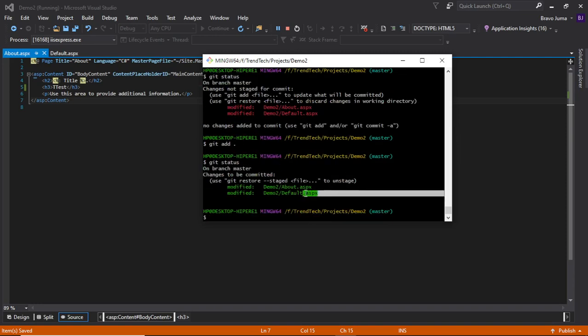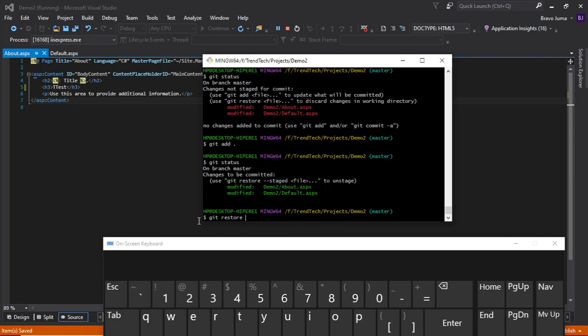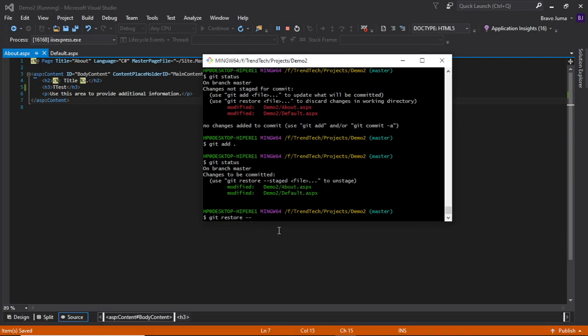So for example, you don't want to change the about page, you just want to change only the default. So to remove a file from staging, or to untrack a file, you type the command git restore --staged.